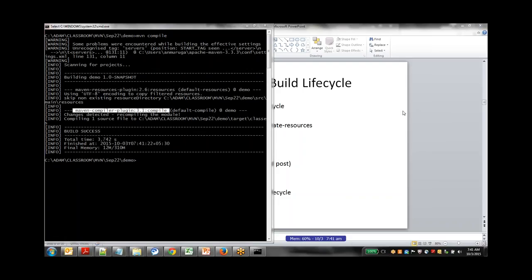Exactly. The first thing, if you see, is it is generating the resources required for building this project. And the next thing is you have specified compile. This is a goal that you are specifying for Maven to do some task. Corresponding to this goal, there is a plugin available.